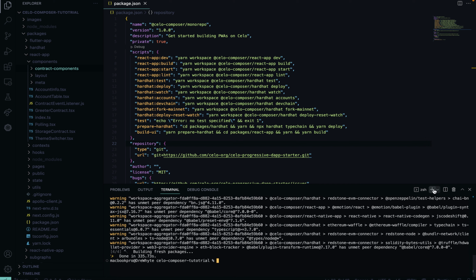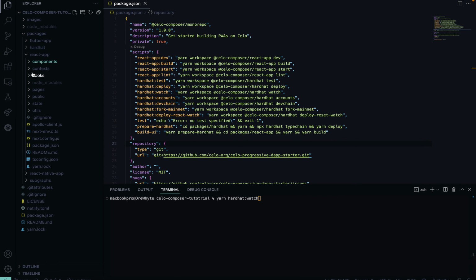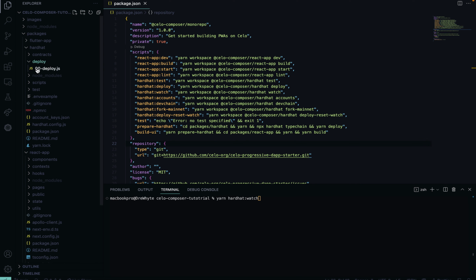So next thing is I will open different terminals. For this first terminal, I would run yarn add watch. So now what this does is it runs a command to compile our smart contract, and then it keeps watching the old directory of our smart contracts. So any change that's been made here, it reruns everything. So let's see that.